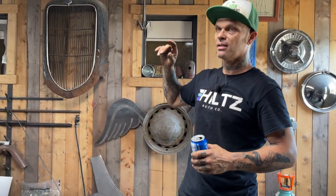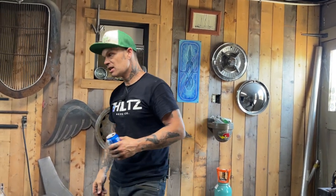I was trying to get faster than I was on the other side by tacking the door shut and making the hinge right on the door and being done with trying to take it off and on and off and on. Didn't want to do that. But it bit me nasty a couple times. You see me cut it back off, but I had to do it. I couldn't just leave it. And it did cause me some problems. It's hot and I'm going for it. And you'll never make mistakes if you don't do anything.